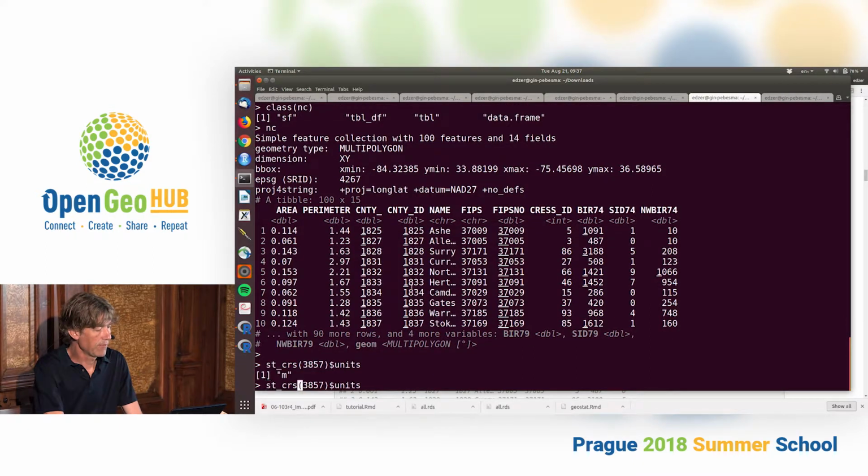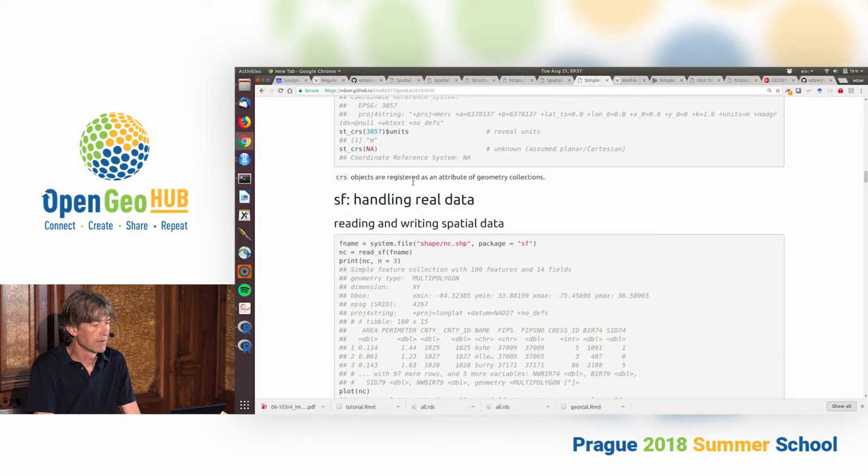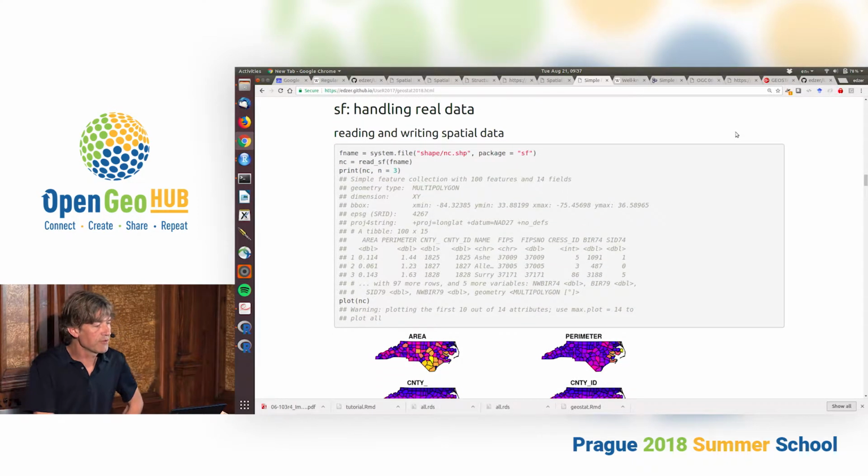Here we have meters. 4326 has, interestingly, no units. There is no units in this string. There is a units string here somewhere in this proj4 string, units is meters. If we ask for the units component, it will parse the string and draw out this units component.